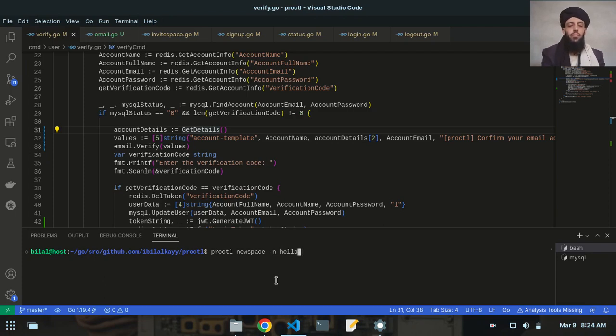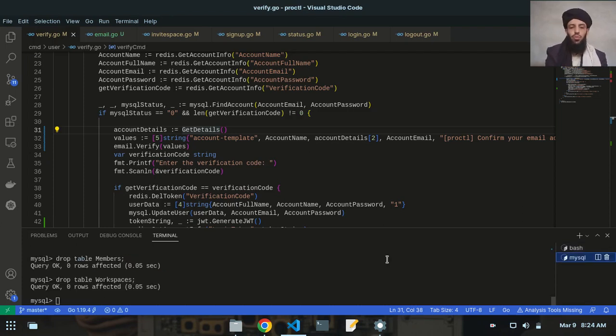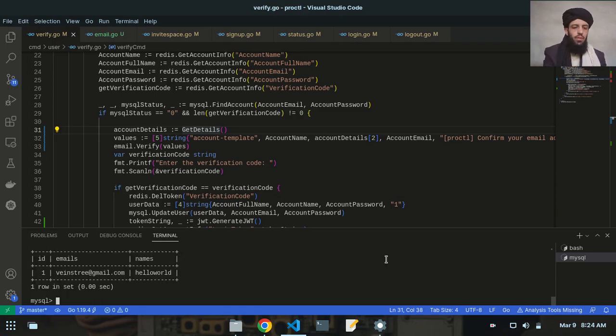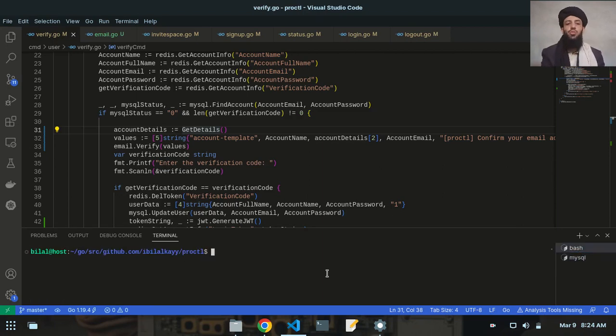Right? This is a workspace that is created. If I show you, this is going to be this workspace. Like this is the workspace, and I need to send the invitation to another email address.